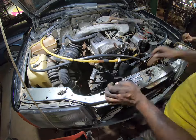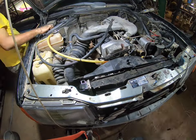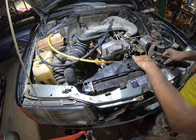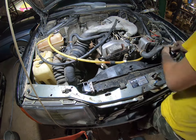I refit the pulley, replace the belt back on, and fit the fan. I then proceed with the fan shroud, radiator, and then the hoses. After this, I replace the coolant and test out the cooling system, checking for leaks.